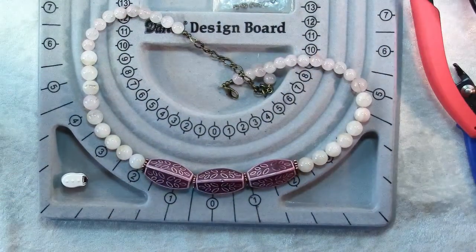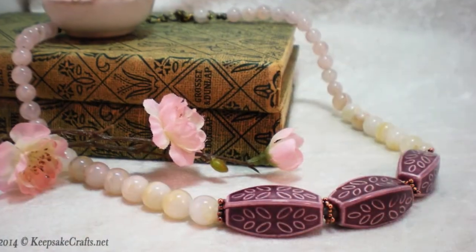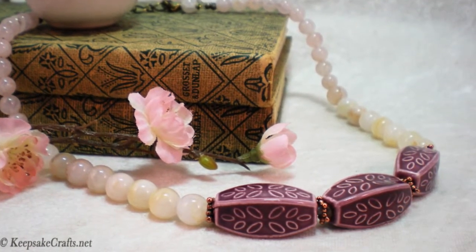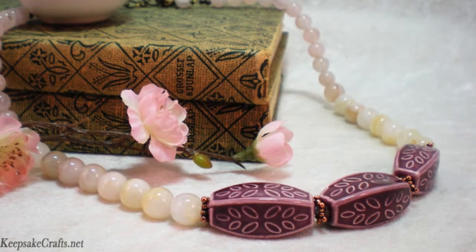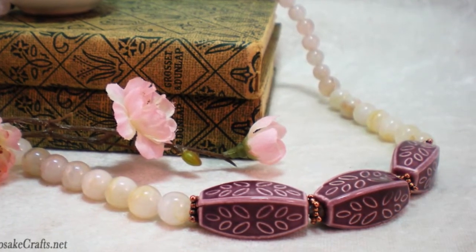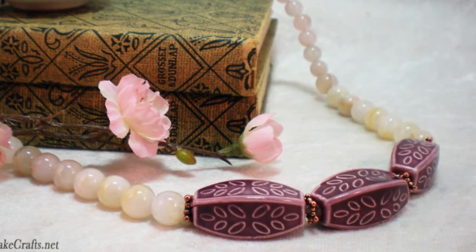And that's it. So here's another look at the necklace we made today. This would be a great opportunity to find some nice quality beads and use just a few to make a very classy necklace for yourself or for someone as a gift.